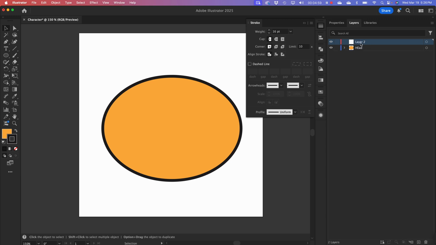We'll create another layer for eyes. And on this layer, let's just do a couple of black circles. We'll toss them in here. So make sure we're naming all of our layers all the way through. We got our head, we got our eyes. Let's do a nose. So a new layer, call it nose.